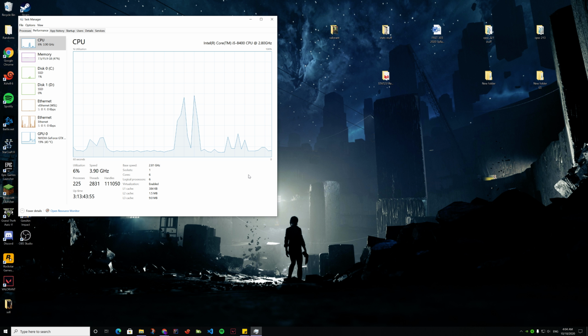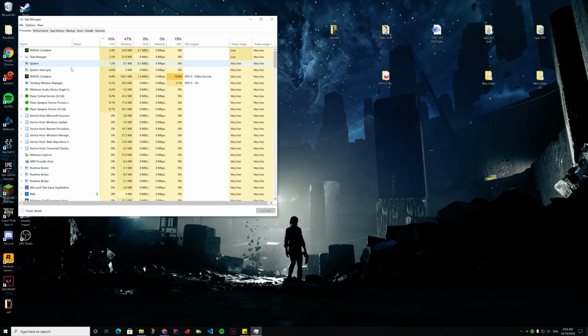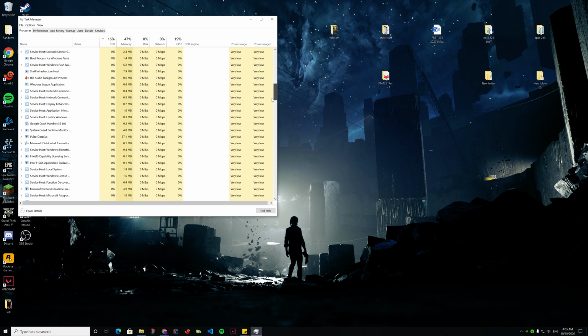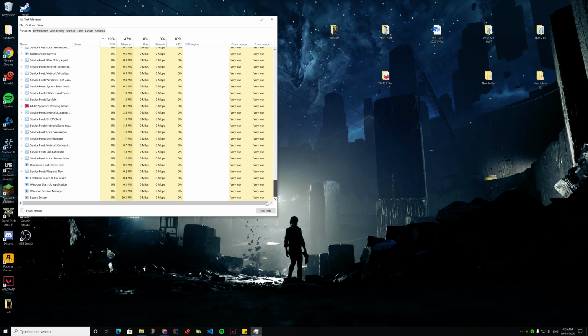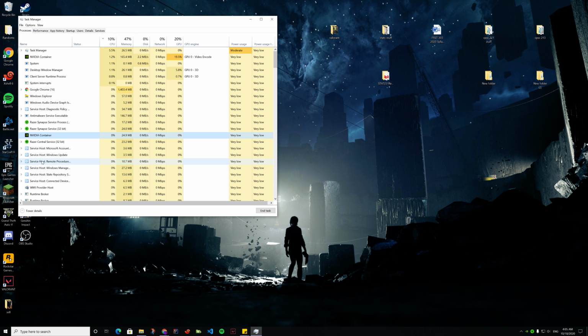Next is, when you're doing something like gaming or coding and you don't want lag or anything, then you should close everything down. Well, every application that you don't use. You usually don't want to close most of the applications on here because it's important for your computer to run. Yeah, your computer needs like these. Yeah. But anything under here you can delete.